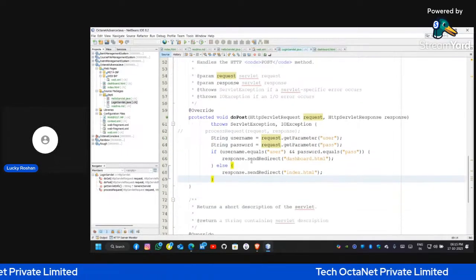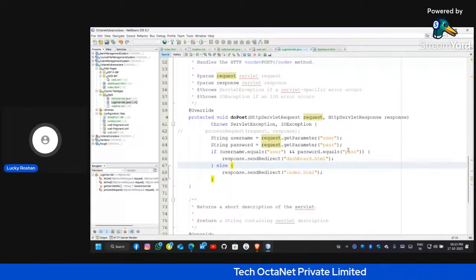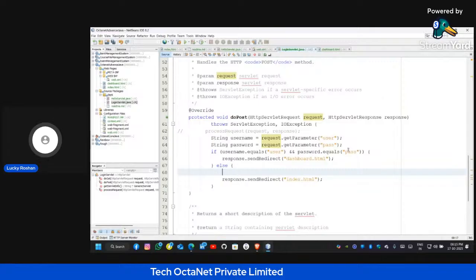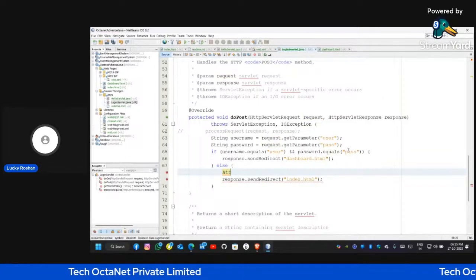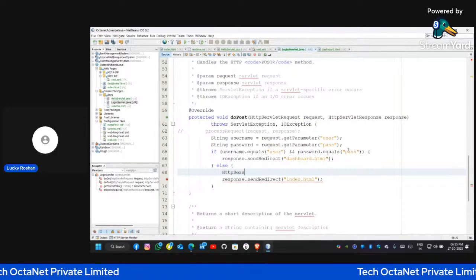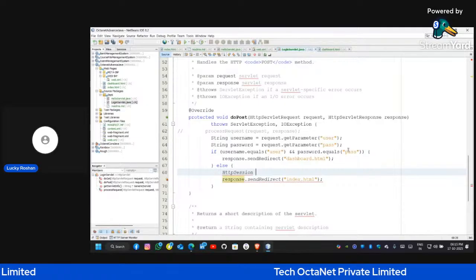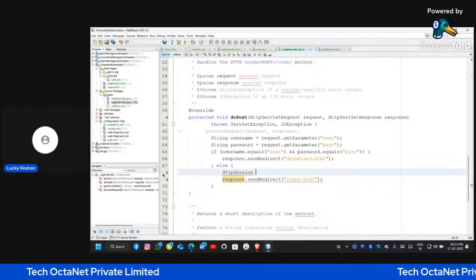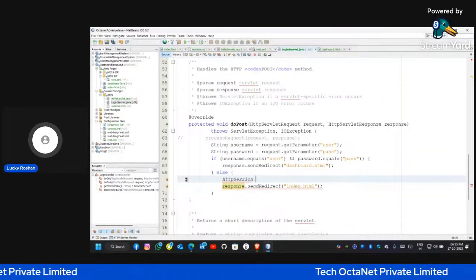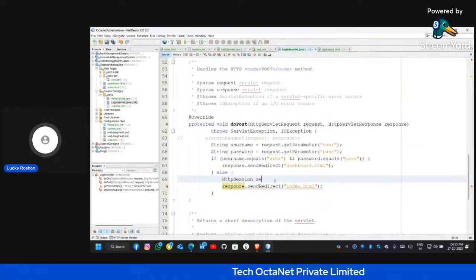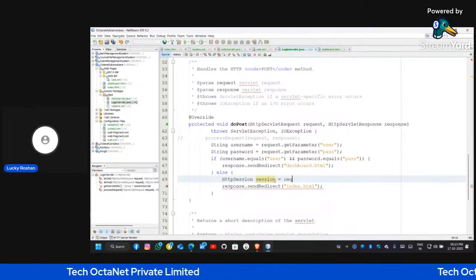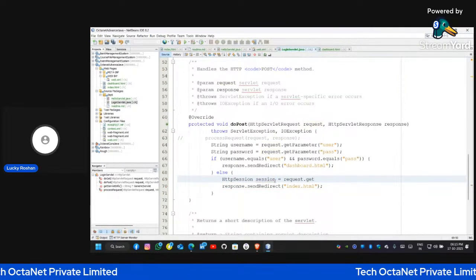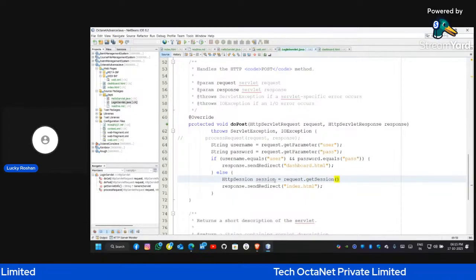In the else part, let's create an HttpSession. It is a session, so we have to import it. Let's type Control Shift O, or not Control Shift O. We can import it by clicking here, add import for HttpSession. Then HttpSession session equals request.getSession.